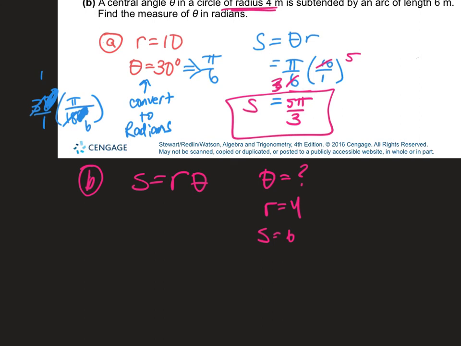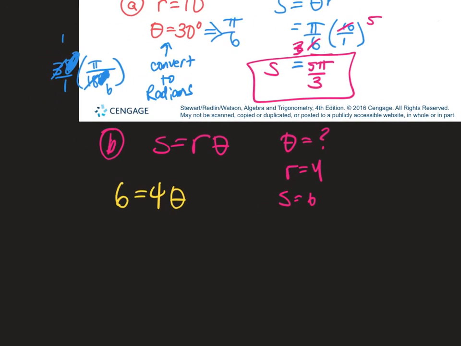So fill in. You guys can manipulate the formula so you have theta by itself. How would I get theta all by itself? Divide both sides by R. Good. Or you can just leave it like this and just solve it. S would be 6. I'd substitute in 6. My radius is 4. And then I have theta. So now what? How do I get theta all by itself? I'm going to divide by 4. Perfect. So theta equals, or when we can simplify that, right? If I asked you at this point to now change this into degrees, could you do that? Do we know the conversion to go from radians to degrees? Yes. It didn't ask you to, so don't worry about it.